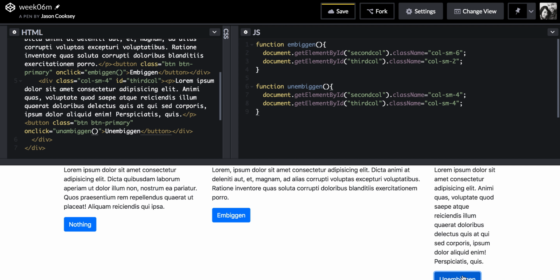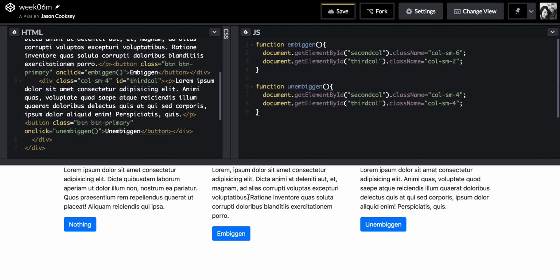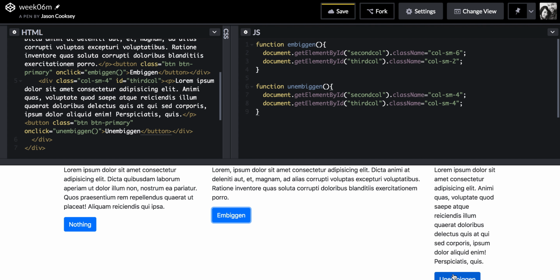It's not working still. Why is it? Class button primary. Oh, I spelled embiggen wrong. Embiggen, unembiggen. Yay! Sweet jumps.